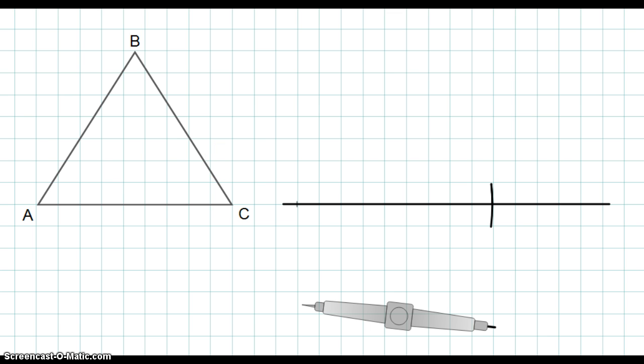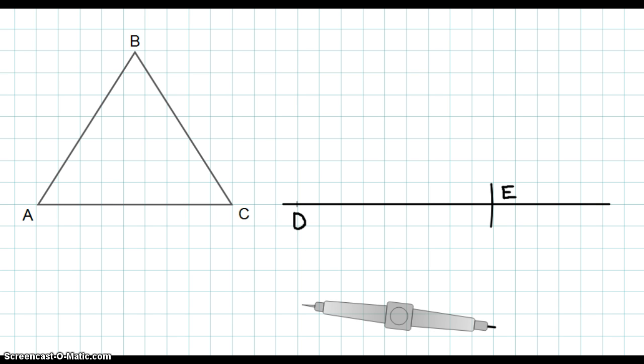I'll quickly call that point D, and this point here point E. So I've got DE, which now corresponds with AC. Now, remember this is the SSS way, side, side, side. So I've got one side corresponding with one side of the original triangle ABC, but I've got two more sides to draw, or to make.